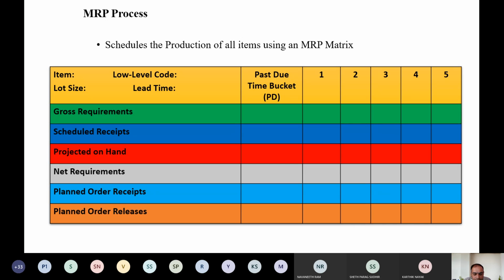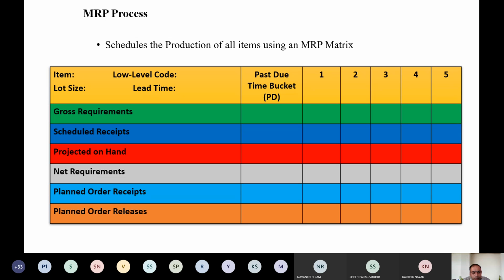How did you calculate that? Gross requirement is 5. You are already bringing 1 kg to the home, so 5 minus 1 is 4. Already you have 3 kg in your home, so your net requirement is only 1. So you will order only 1 kg of sugar from your supplier or the nearby grocery shop. That is called the net requirement.